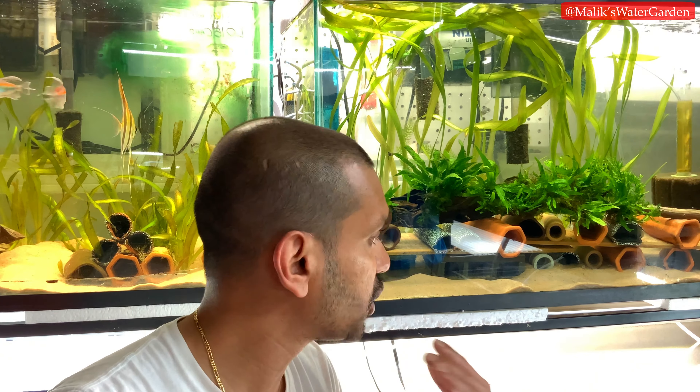On top of that, many of these fish are also very seasonal — they can't be collected year-round. L134s, for example — this year we cannot get any wild L134s from Brazil; they're not coming in 2020. My importer told me this, as did several other people I spoke to when I was trying to buy a wild group initially. In 2020 they won't be available in North America or anywhere else in the world. I don't know why — maybe COVID, maybe something to do with the river — but they're not being collected this year.